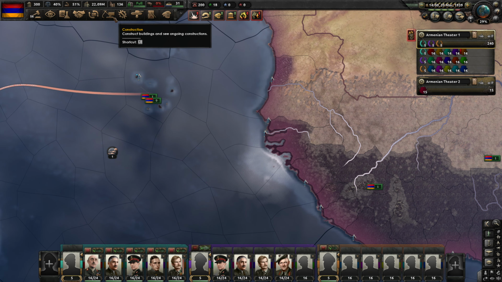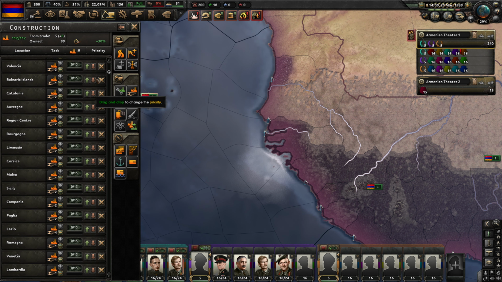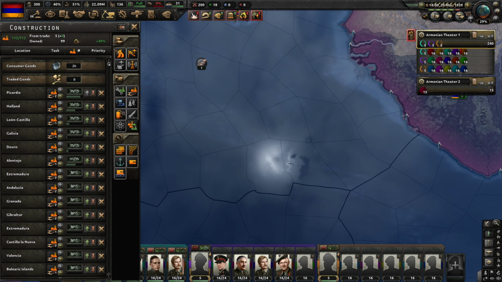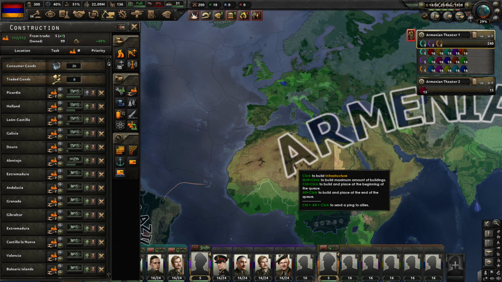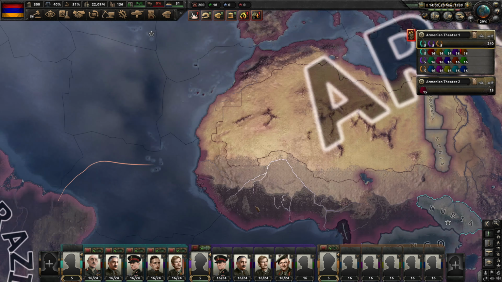Cool. How are we doing on our constructions? So we're up to 112 factories now. We've got a lot of civilian factories and docks to go. That's for sure. We also need to queue up infrastructure in all of these locations, but I'm not too concerned about that right now. That'll take a while before we're ready for that.